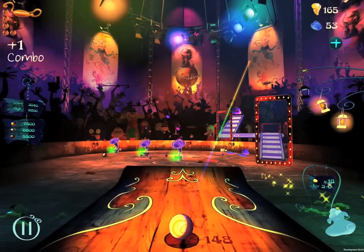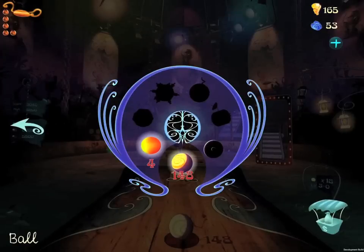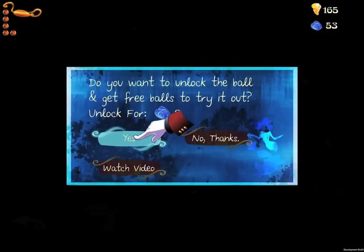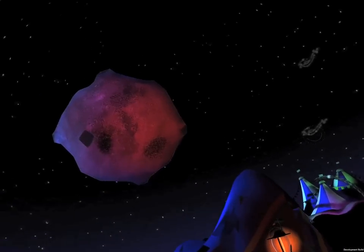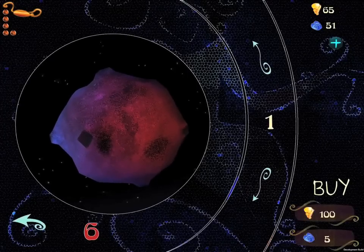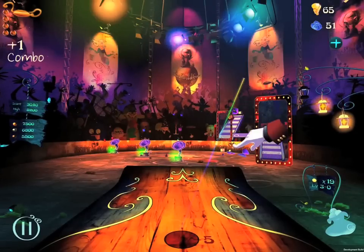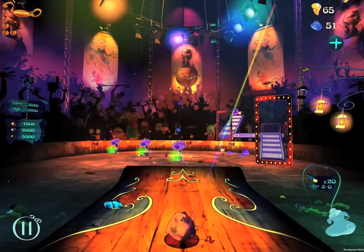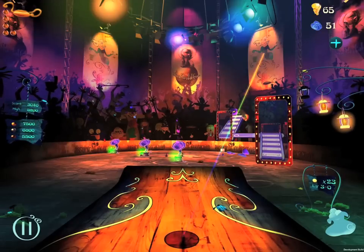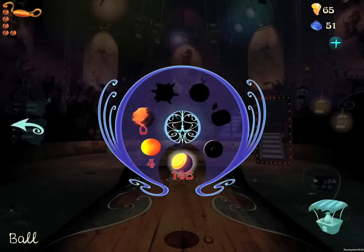And maybe not. Looks like we'll have to get more balls. There we go. So we're going to unlock the asteroid ball. We're going to buy a few of those, and then we're going to use it. The asteroid ball is like a projectile. You swipe the screen, and then once it's in midair, you tap the screen and launch it off, and it just shoots straight forward as fast as possible. It's very useful to hit objects that are hard to get at, especially objects that are very far away. So if you run out of balls, we have a pop-up that comes and takes you straight to the shop.